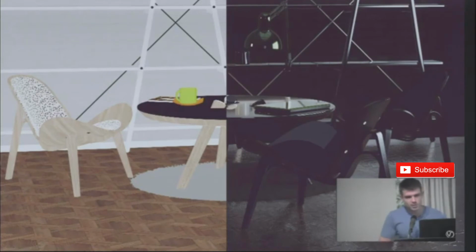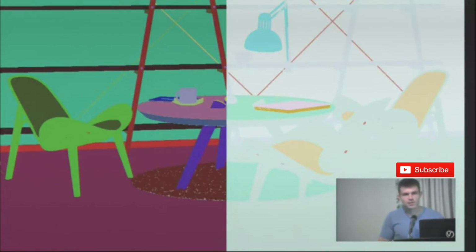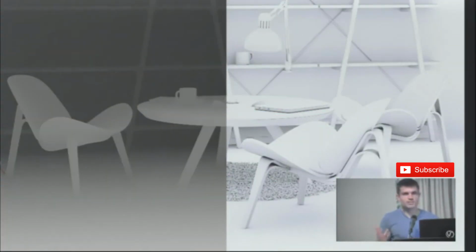When you think about render elements, you can think about them in three different ways. The first one is you can split your image into different layers, which can be edited afterwards in the post-production application. You can create render elements for masking or selecting different objects in post. Or you can create elements which let you introduce special effects afterwards, like the Z-depth on the left can give me the ability to add depth of field in after the fact, and the extra texture with the V-Ray dirt map on the right gives me ambient occlusion pass that can be used afterwards.